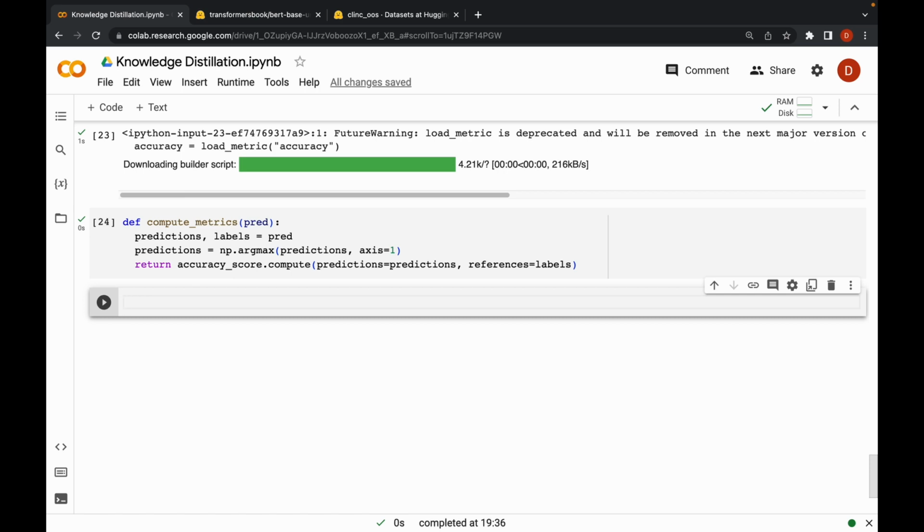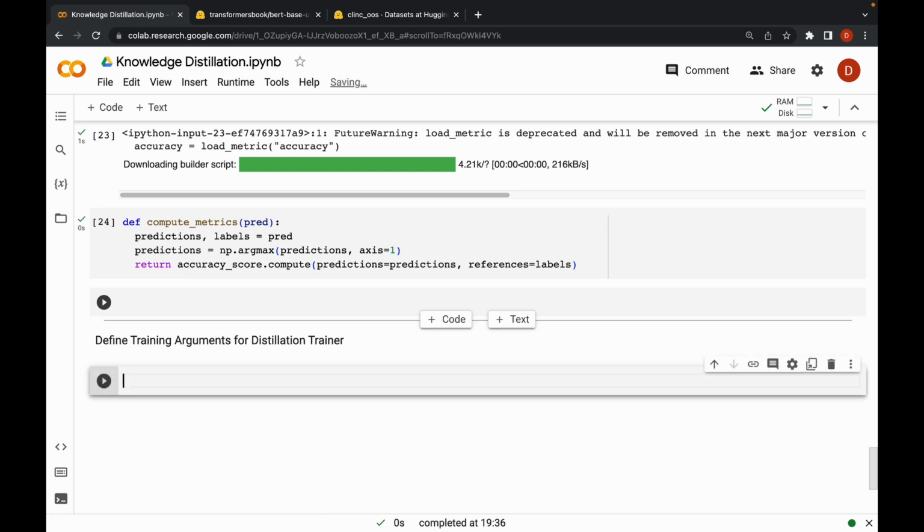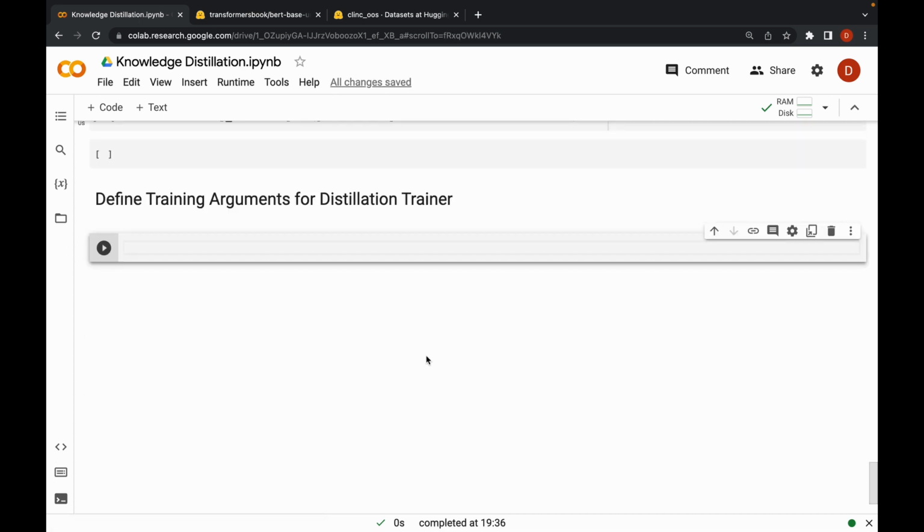now the next point is to define training arguments for distillation trainer. Let's define training arguments for distillation trainer. We need to specify batch size.